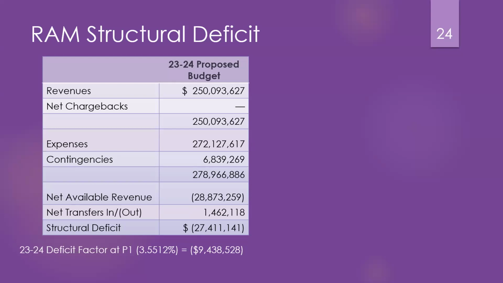And so if the revenues do fall short, we watch that very closely to see where we are going to sit. A deficit factor at P1, while concerning, we still need to see what it will translate to when it comes out to the final numbers for the revenues that do become available to states. So we do expect to see movement. A lot of times that's an early conservative number based on a lot of projections, and luckily in California we have a very robust economy, and we tend to see the deficit factor go down a little bit, not necessarily going up severely. So we would expect to see some movement in that as we move forward.